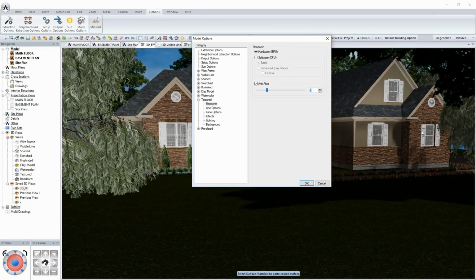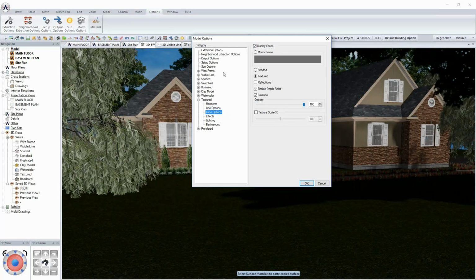So these stone textures, etc., are going to be painted with a finer brush, so to speak. The line option is not applicable because at this stage I'm really talking about a textured model, not a sketched model. But if I did want the corners outlined, I could certainly turn this display on, and the lines would be highlighted on the corners.